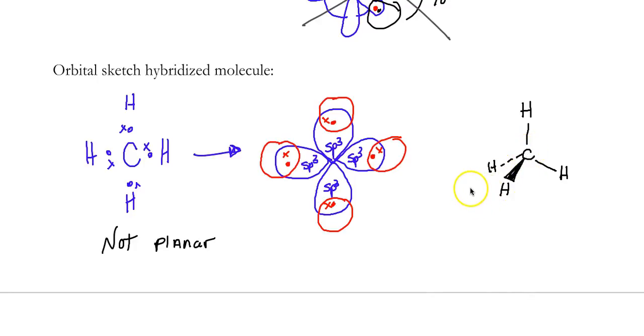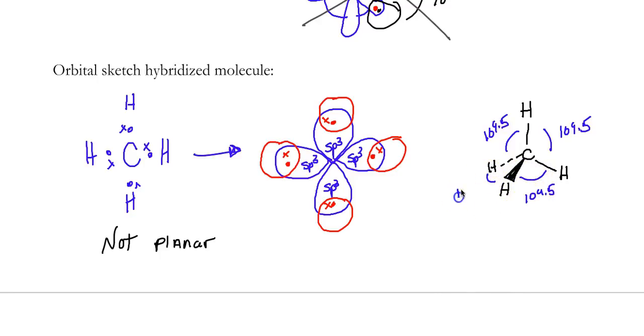And if you blink your eyes and look at that long enough, this one's coming at me. These are in the same plane. And this one is the one that's kind of behind with a dotted line. You can visualize that these are the 3 orbitals being pushed down by this pair. And this, of course, is where we get our 109.5. This is a better way to do it. Again, we're always trying to think three-dimensional, especially when we're trying to understand the polarity.